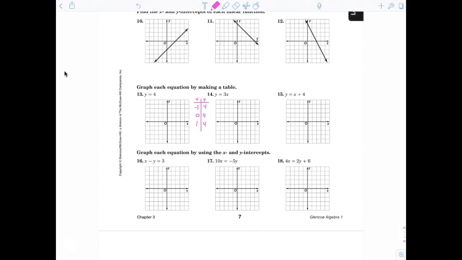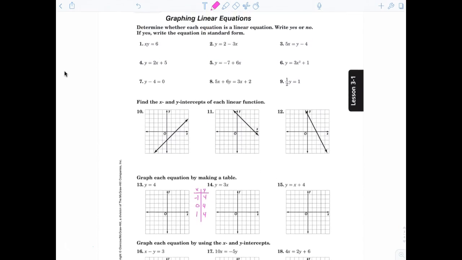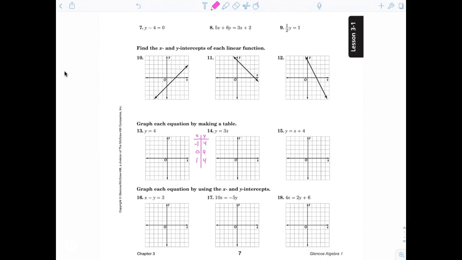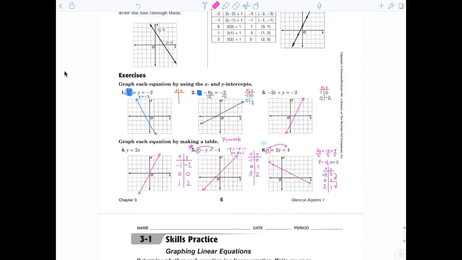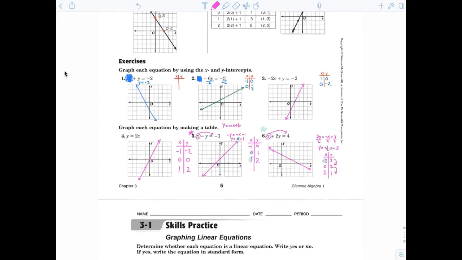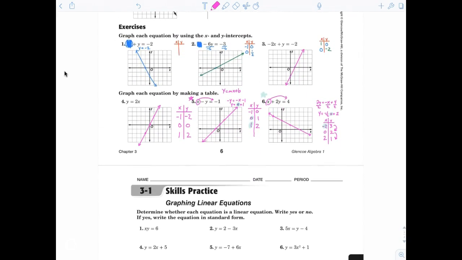Now, I think everything else is pretty obvious. And for some of you guys, listen, I don't want shortcuts. I want it exactly like I showed you. If you forgot something, go back up to the study guide that we did and verify all the information. Anybody have any questions?